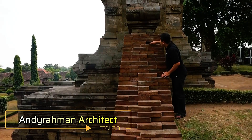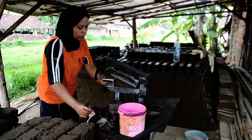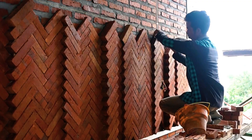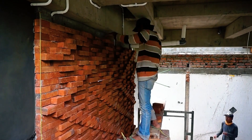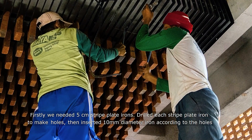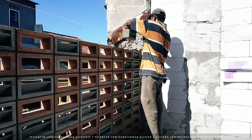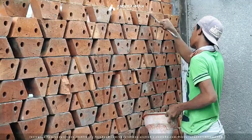Andiraman Architect merges Indonesia's rich architectural heritage with contemporary design. The firm expertly combines traditional Indonesian house features with modern elements to create unique and innovative structures. One of their most notable projects is Oma Boto, which exemplifies the firm's philosophy with its striking use of red bricks and inspiration drawn from Javanese house concepts. Oma Boto is distinguished by its 13 distinct brick patterns, a collaborative effort between the architect and local craftsmen.